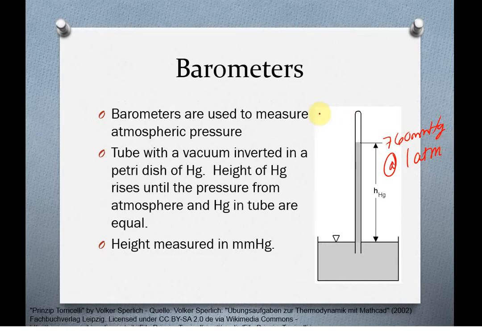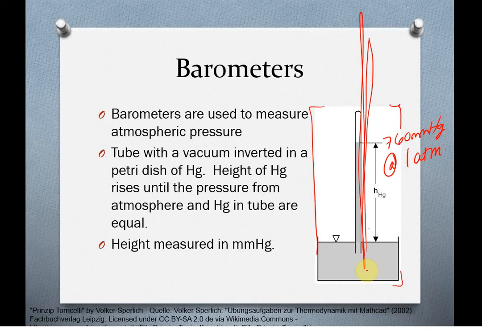The reason we used mercury is because mercury is very, very dense. It allows a very small overall reading. 760 millimeters mercury really translates into about 76 centimeters or about 30 inches. So this tube was 30 inches. If they had had to have used water, it would have been something much higher. I think water is something like 13 times less dense than mercury. You're looking at something like 395, 400 inches tall. You're going to need basically a stairwell to do this. So they used mercury because it was very dense.